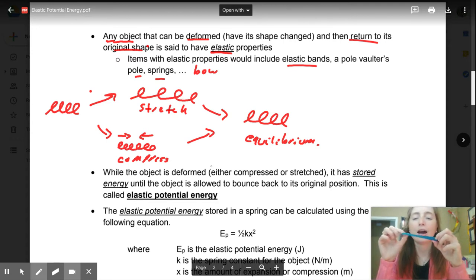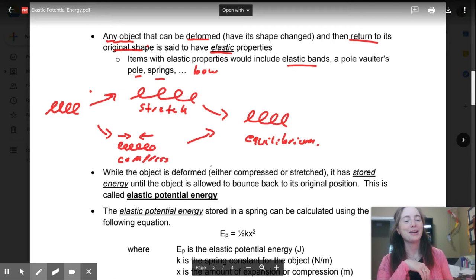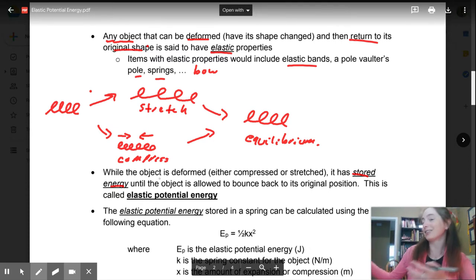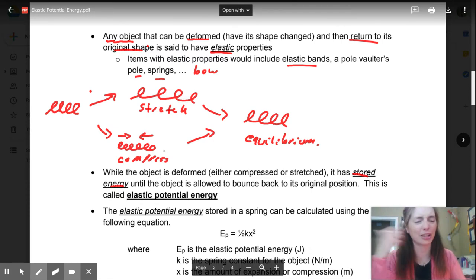I always keep these. When you stretch your elastic band, there is energy stored in this band, and it has the potential to do work when it snaps back to its original position. In that case, it converted into kinetic energy and went slinging across my office. So elastic potential energy converted into kinetic. That stored energy can do work or turn into kinetic as it slings across my office. It's a very good thing Freya was not sitting over there. She would not have liked getting hit with an elastic band.